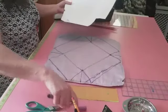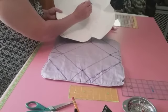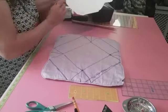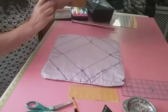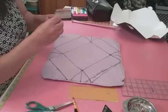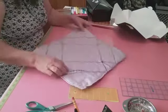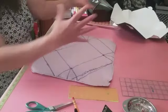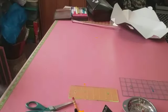All right, let's see if we got all of our lines. Let's do it this way. We have this one, this one, this one, and this one. We have this one, this one, this one, and this one. We have them all. All right, so we're doing good on that. Now, we want to sew on all these lines. That will help us to be able to bend it, okay? Alright, so when I get done with that, we'll be back.